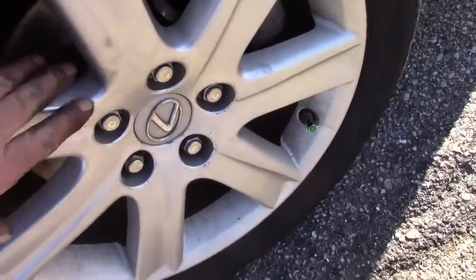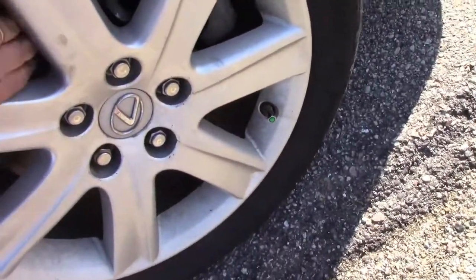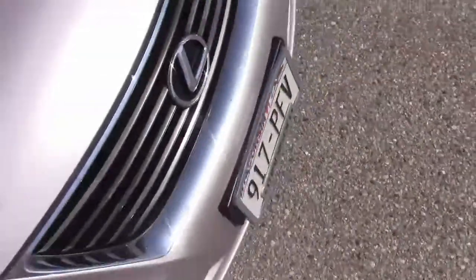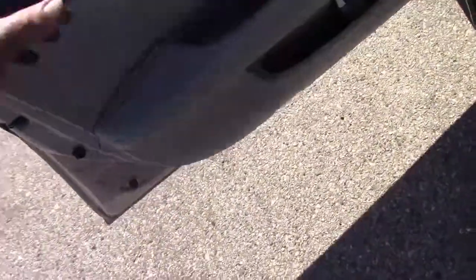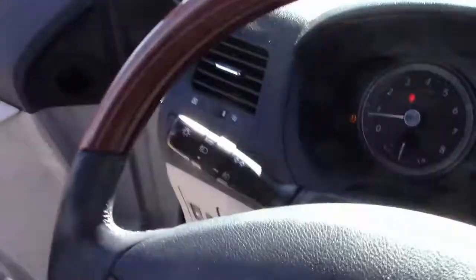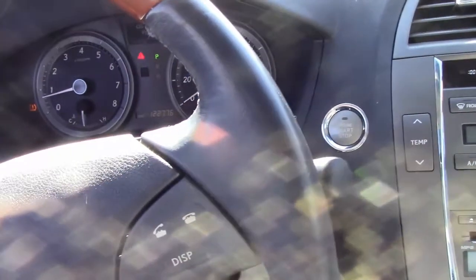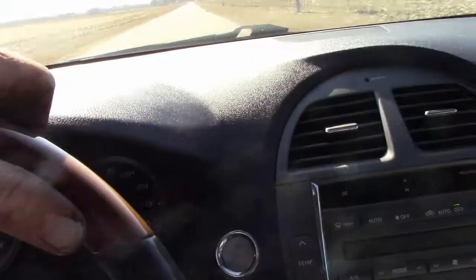Okay. Everything seems fine. Nothing seems warm at all. Okay. So now we'll drive her back, and we'll be a little bit more aggressive with the brakes. I'm not going to touch the rotor itself next time I check them, but I'll touch the wheel and the cast iron part of the caliper. And if they don't seem like they're hot, we'll call this good. And then the only last thing we have to do is retorque our lug nuts.